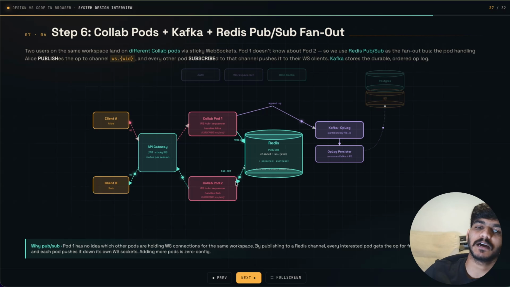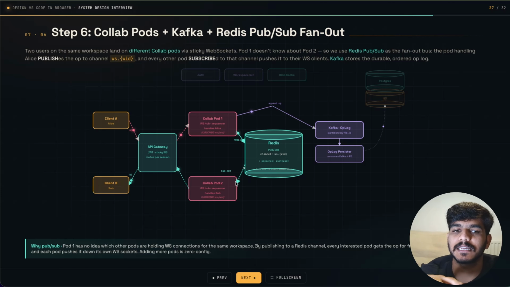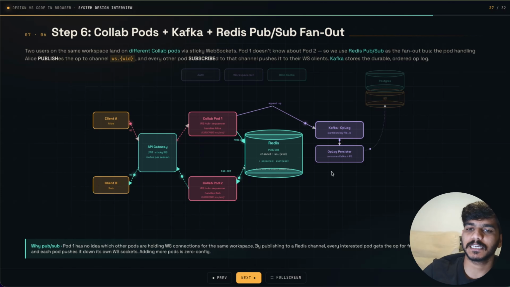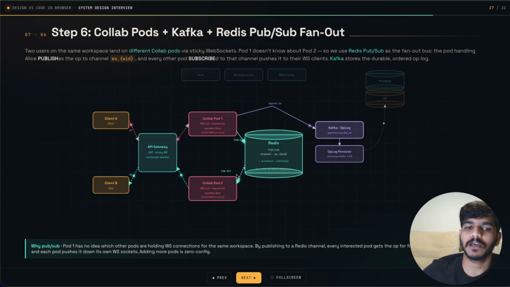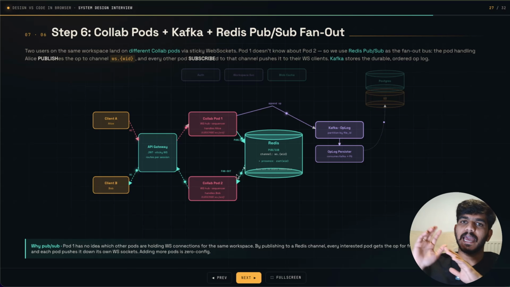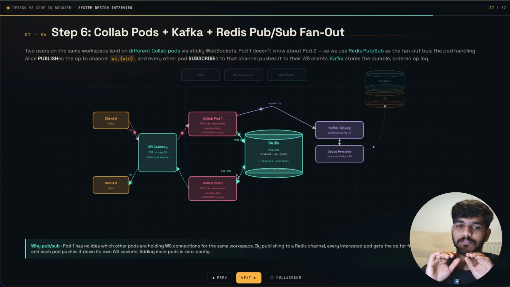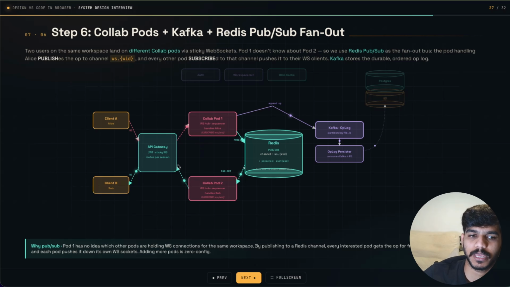Here they are specifically not consuming it. Here it is a fan out kind of strategy. Fan out strategy means that if you consume a message from Kafka, it is you as a client consuming the message. Here with fan out, you don't do anything, you just establish a connection to it, and the Redis pub sub provider will just push the changes to the collaboration pod where the other users are actually having an active connection.